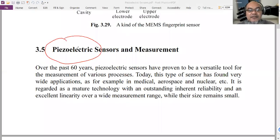Yeah, piezoelectric sensor. This comes from two words, basically: piezo, which you can define as pressure, then electric, of course, as electricity or electron current. And as the name implies, you may already guess how this sensor works.